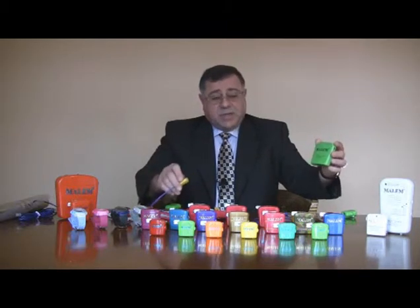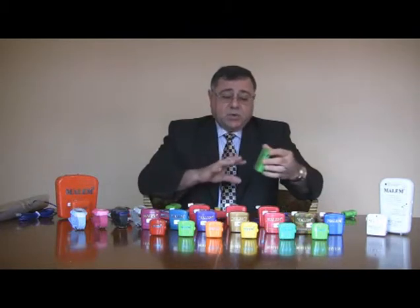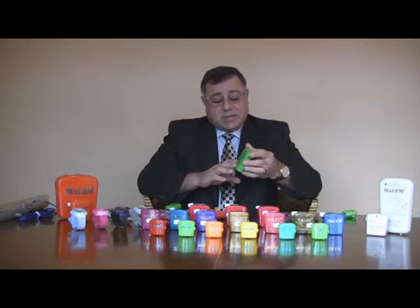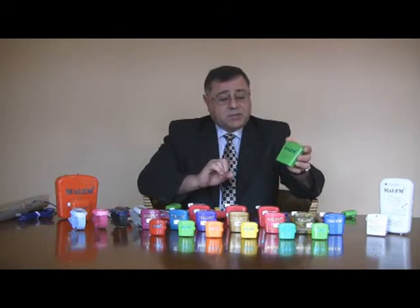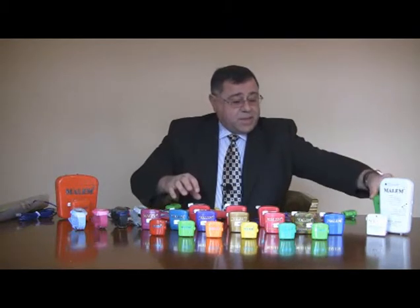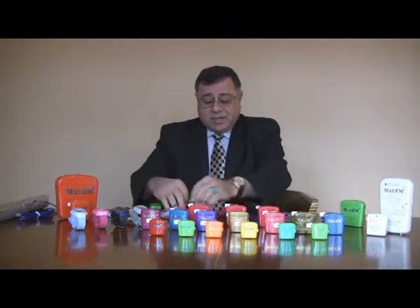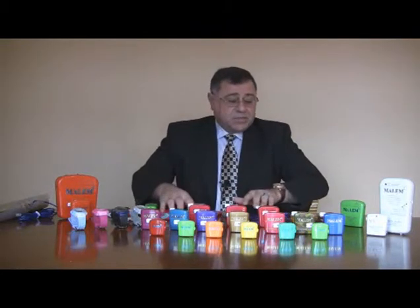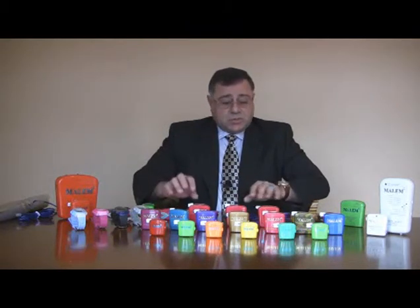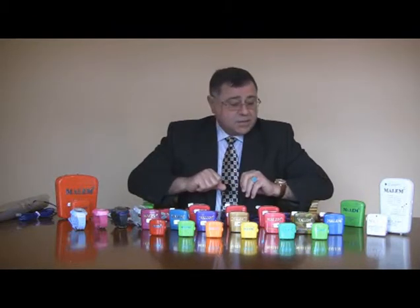Again, it has to be in the same bedroom if you are treating enuresis. You could purchase extra receivers if you want to put one in the parents' room as well. But for normal use, the receiver must be in the same bedroom as the child, but slightly away from the bed, so that the child has to get up and make a positive conscious effort to switch it off. So I think these are how to use the alarms.